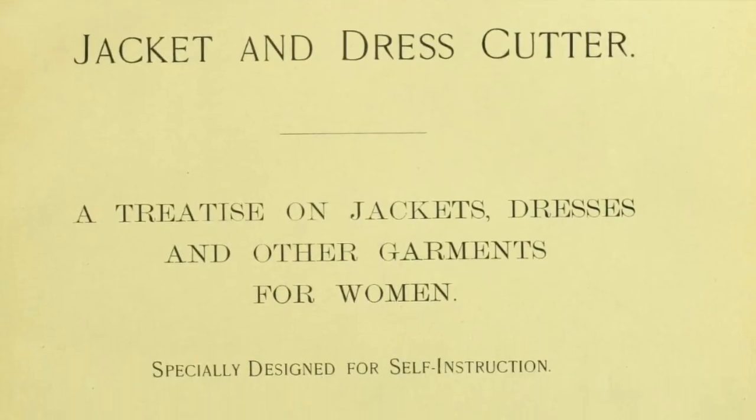I am going to show you how I draft my skirts using what's called the Keystone Guide to Jacket and Dress Cutting, I think, or something like that. I will link it down below. It is open source. It was published in New York in, I think, 1895, the 1890s for sure. And it is basically a system, a method, a manual on how to construct patterns to fit your body using your own measurements.